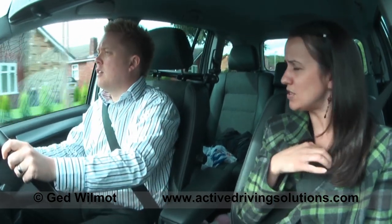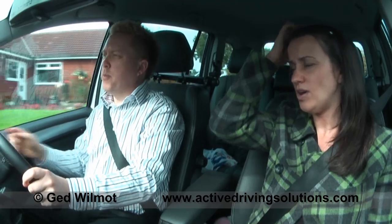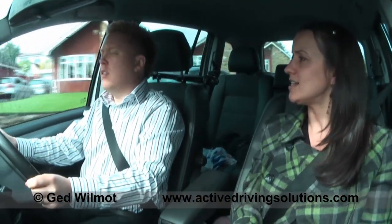As we're driving along, we'll have a look at roads and decide whether they're going to be suitable to carry out this manoeuvre. Take the second road on the right. Looking at this road, do you think it would be suitable for turning the road? No, not really — it's a bit bendy, the traffic, hills, obstructions, and it's not very wide. Exactly — it's quite bendy, and there are obstructions as well. Not very wide.